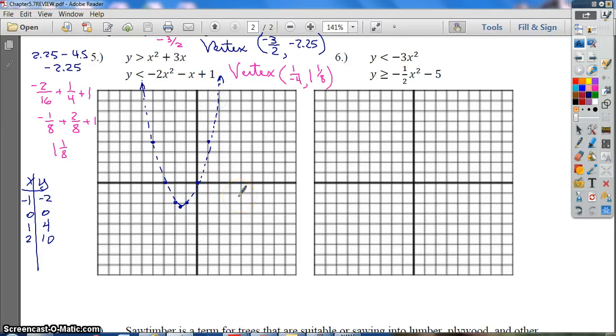Okay. As far as shading for that parabola, we're greater than that line, so I'm going to be inside this. So I'm going to be greater than that vertex, so I'll be above that vertex. So there's my top equation. The bottom equation I'm going to do in pink. Okay, so I'm going to do my vertex at -1/4 and up 1 1/8. So that's about here.